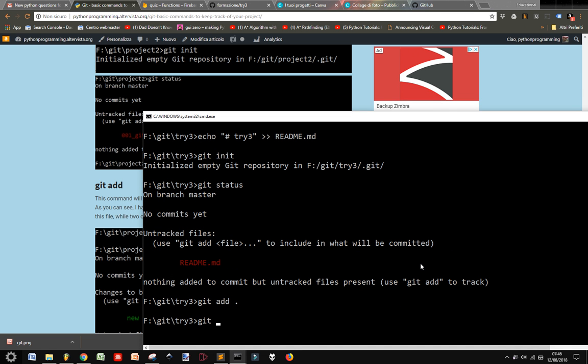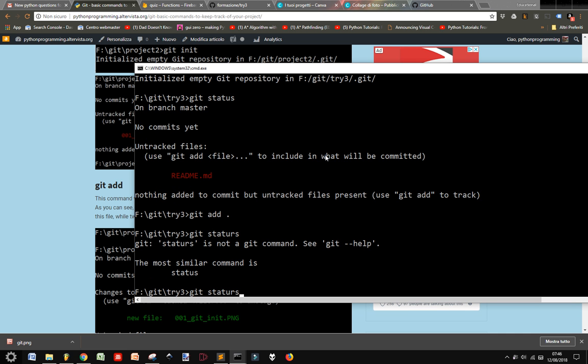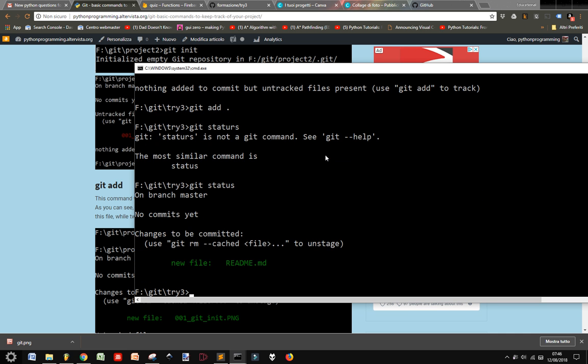Okay, now let's see git status again. I made a typo. Git status, you see there is a new file in the staging area, so now I can commit it.